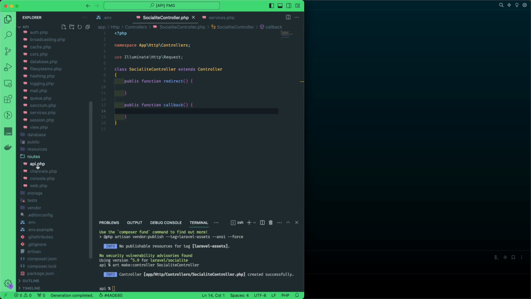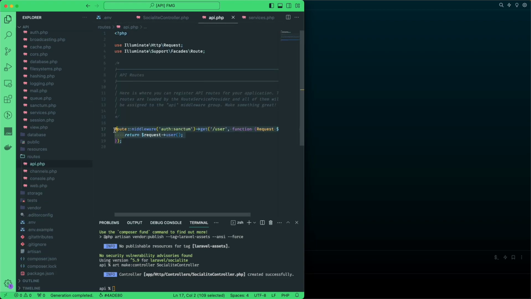Okay, in order for these two to work, we actually need to create some routes. And we are only going to be using API routes, which means that, for example, if we go to localhost 8000, the routes in this file are going to be accessed through localhost 8000 with /api. So if we say here /user, you're actually going to be accessing it through /api/user. Cool.